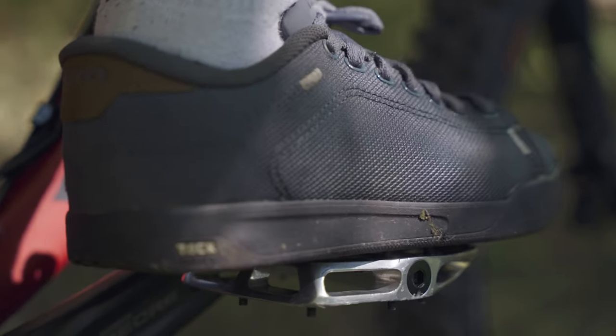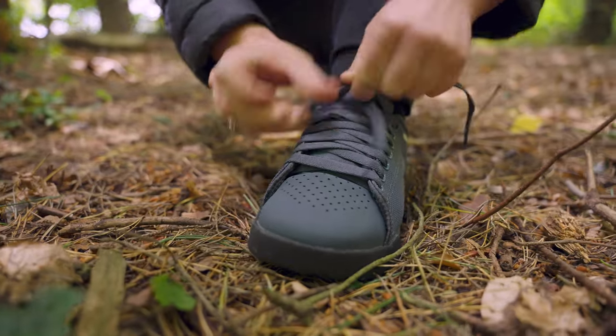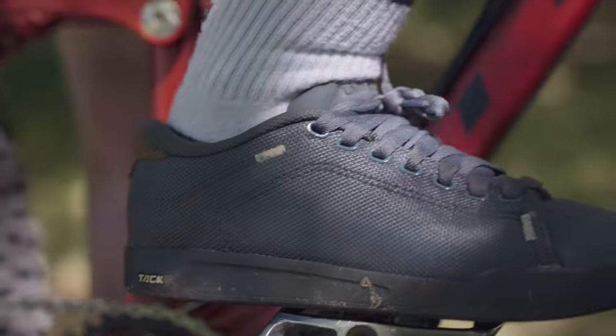If you're going for a spin on the bike and then heading to the shops or pub with your friends, the casual look of this shoe is a key selling point. However, having spent a bikepacking trip wearing them, they do not cope well in heavy rainfall and there isn't a lot of ankle or toe protection compared to others in the lineup.